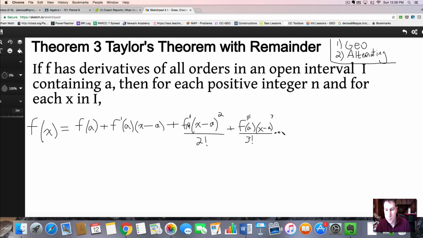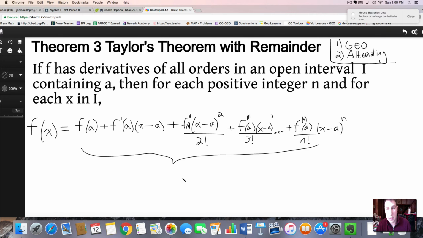It continues. We can have n terms by taking the nth derivative of a over n factorial times x minus a to the n. And this is Taylor's formula. Normally I would put an ellipsis after this, and if it's infinite, then it's equal. But we're going to say it's not infinite this time. Suppose you stop the series there. You have a polynomial up to this point. This is a Taylor polynomial. It stops at some n. It doesn't go on forever.